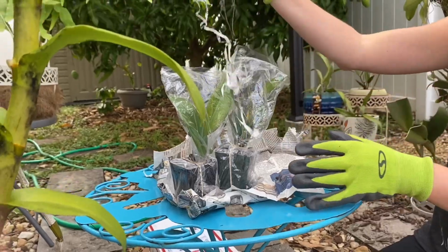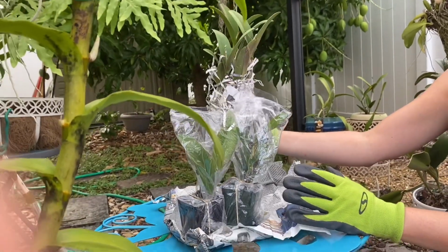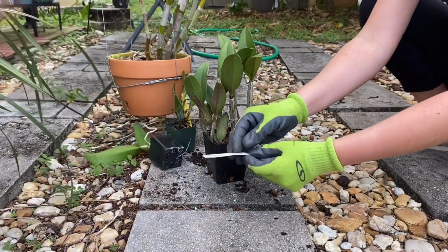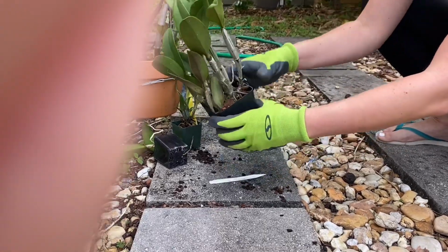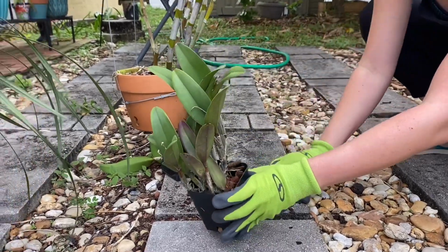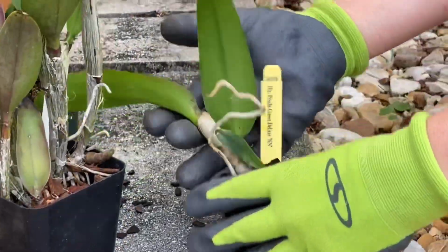This one being the biggest cattleya. I can't see her tag because she's so well wrapped, but she's gonna be like a large off-white with a little bit of a tag. See this? Hot triple love. And then what I like about this one, my biggest one, check out this new growth. You see that? It has one here, one here. Very healthy plant. And you can tell she's already had flowers, and she has such a small size. And these guys, they're in good shape. They're just a little thirsty.